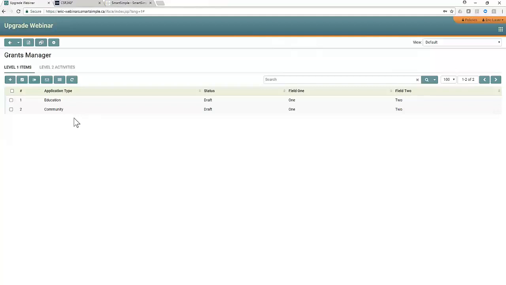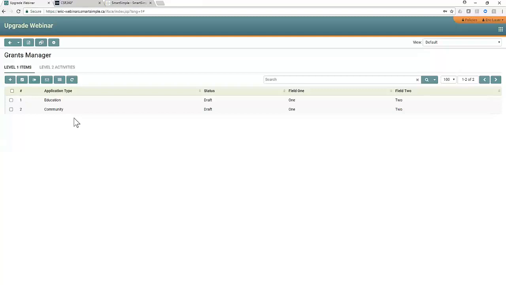So it's not necessarily program wide, maybe it's just for this particular cycle or for an individual type of program that you're running. To summarize, it allows you to build custom fields on the fly. And you don't have to be an administrator.